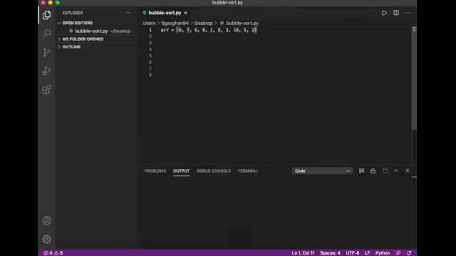So the basic idea would be, if we start at index 0, we ask that question, all right, is 6 greater than 7? No. Is 7 greater than 6? It is. So we'd have to swap this. And what we would do is, we would just say 6 and 7. This is if we were doing a manual bubble sort, all right?